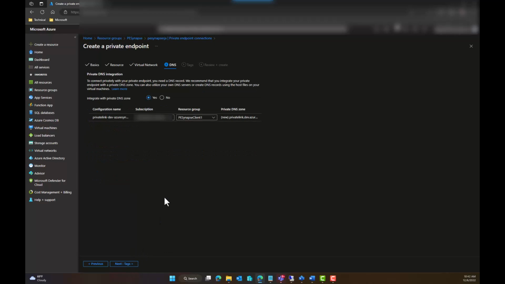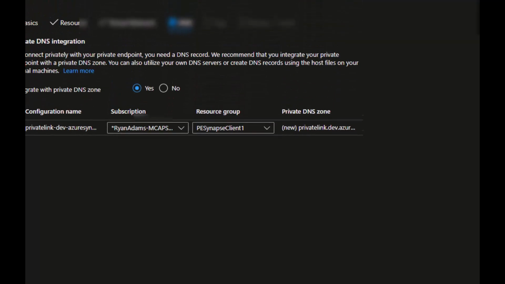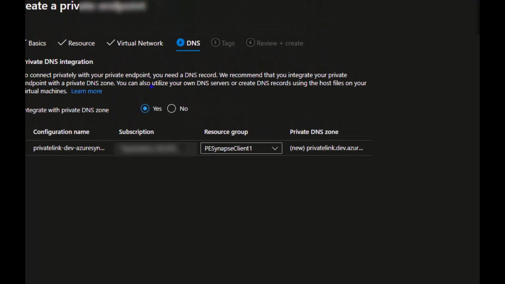Because we're creating a private endpoint with a non-internet routable IP range, we are going to need to take a look at DNS. In order to be able to resolve that, we're going to need a private DNS zone, and this will allow us to create that automatically. Now, if you have other zones that you've already configured, or you're handling DNS in other ways, you could select no here and just go create an A record inside of that DNS zone wherever you're hosting it.